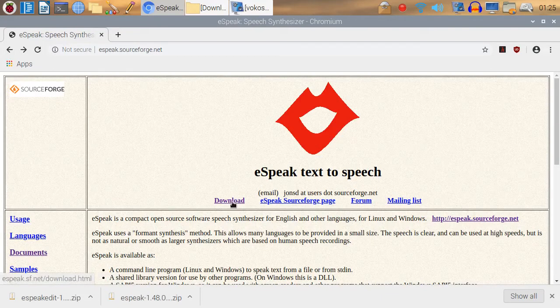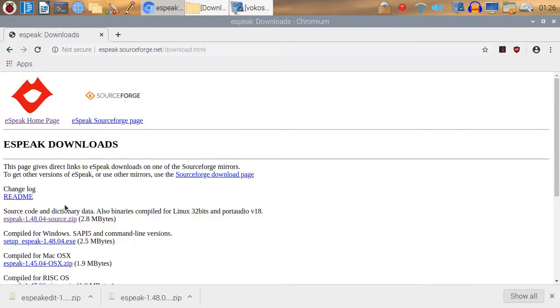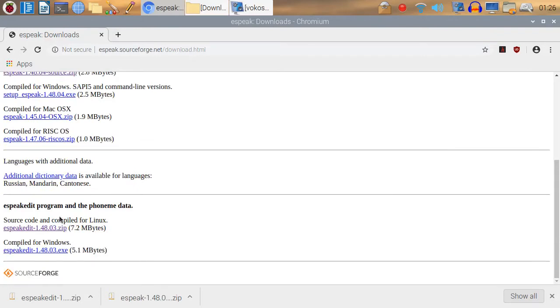Here you want to click on this download, and when you go to the downloads page for the Raspberry Pi, we're going to want to get the eSpeak version 1.48.04 source zip file. Make sure this is for Linux. This is at 32 bits. It's a 2.8 megabyte download. I've already downloaded it, so I'm not going to bother doing that. And you're also going to scroll down to the eSpeakedit program and the phoneme data.